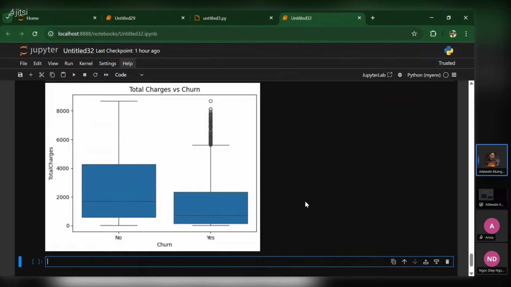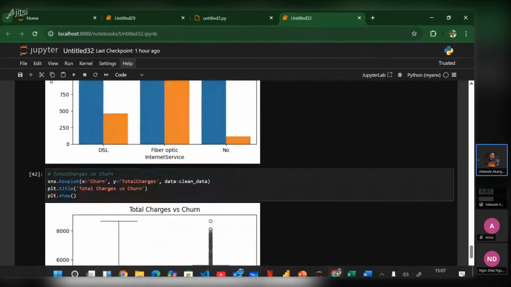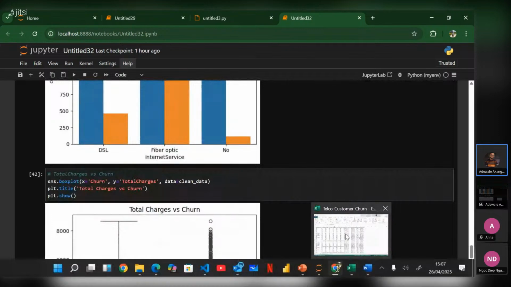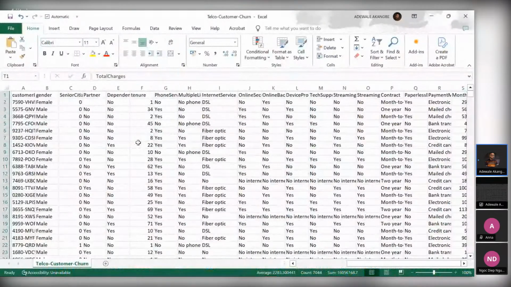I'm seeing that one person has churned, but they have this really high total charge. So you brainstorm together. You can even involve the marketing team, the CEO, the MDs, the social media team, and all of that. Let's look at our data set. What can we find out?